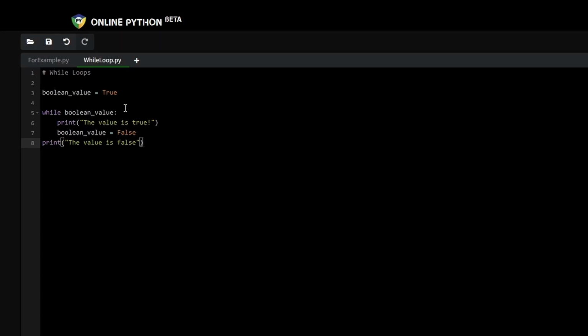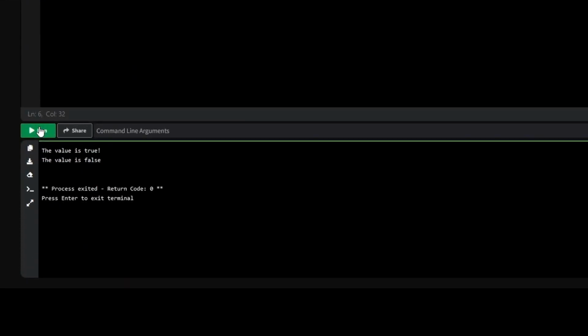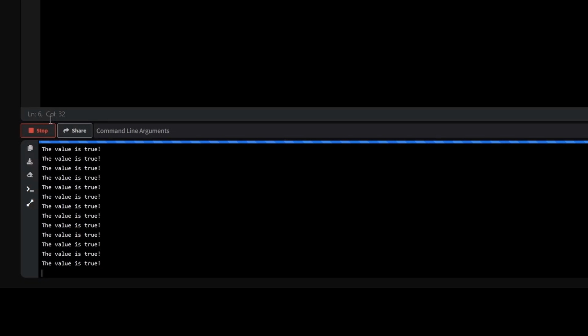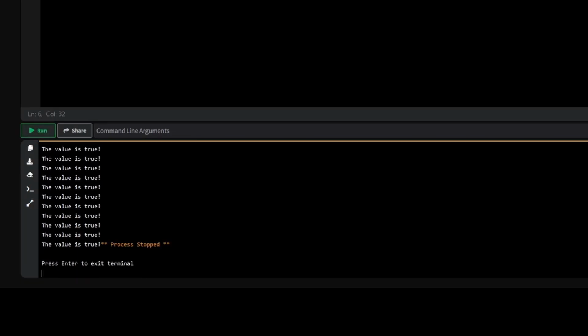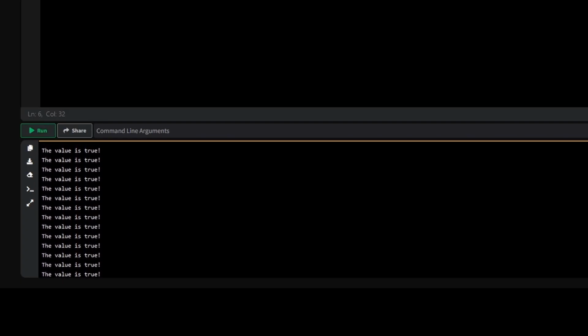This happens when the condition in the while loop never becomes false, meaning the loop keeps running forever. If your loop is stuck running indefinitely, it could slow down or even crash your program, especially if it's performing complex operations. For example, in the earlier example, I reassigned boolean_value to false to stop the loop, but imagine I forgot to do that. The condition will stay true forever, causing the loop to run indefinitely. Let me quickly show you what that looks like, but please, don't try this yourself in the online editor we're using. We don't want to overload their servers.